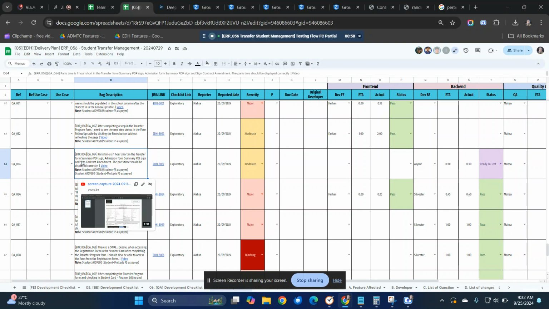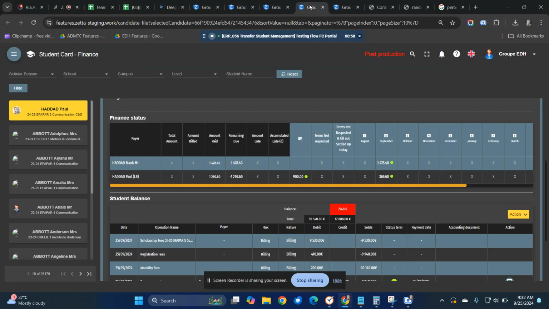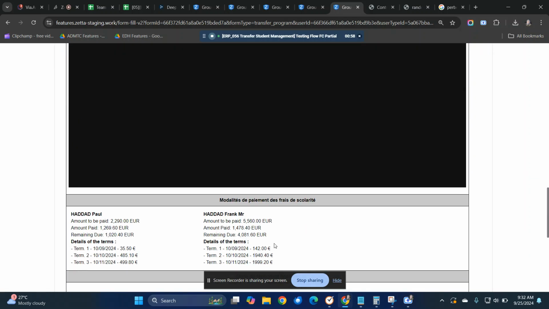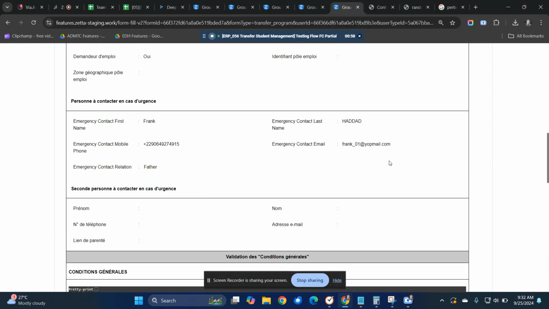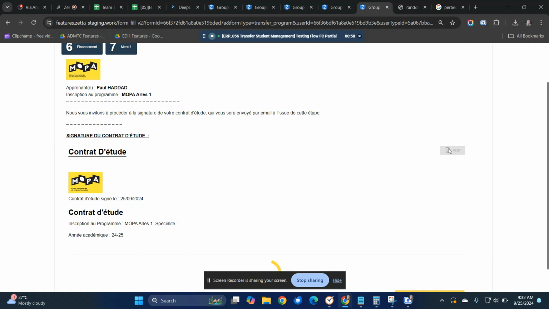So I want to check the summary PDF sign and the sign contract amendment. The price type should be displayed correctly. Before, there was an issue where the price type in the signature step summary did not match the summary PDF. So now, still in the transfer program form, I have not yet signed the step summary, so I want to check the PDF before I sign the summary.